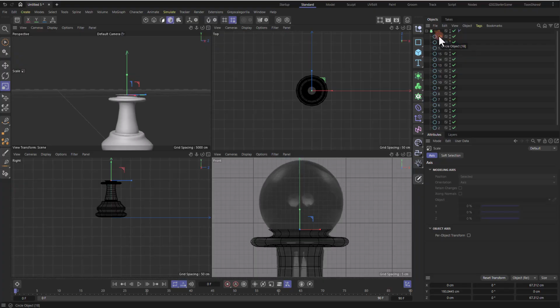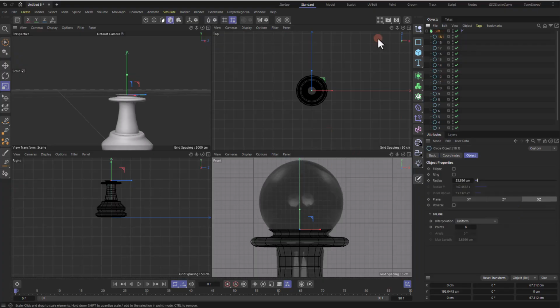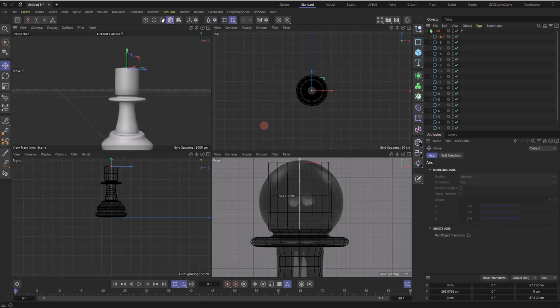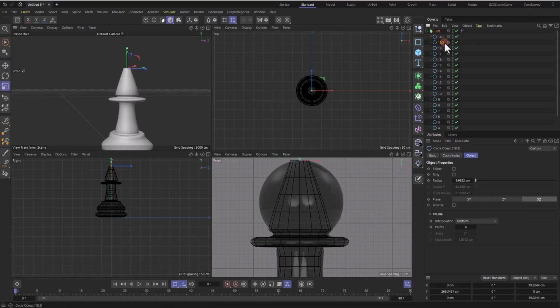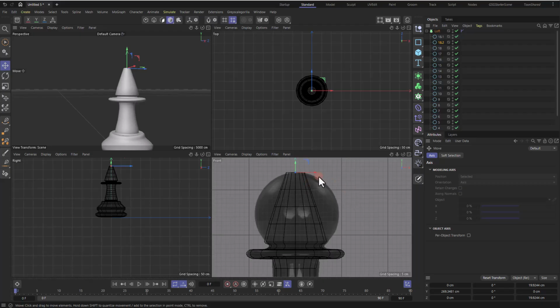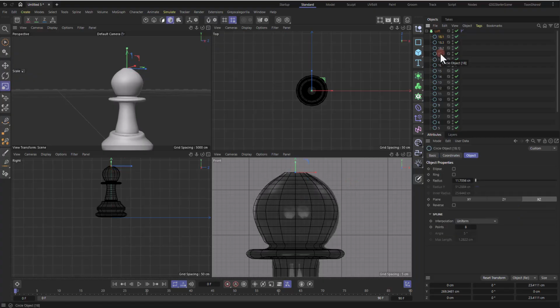Something that's great as well, you can make the last circle. So let's say this 18.1 is going to go all the way up here. And then I can add circles in between. So this one, 18.2, is in between those two. 18.3 would be up here. So this is just another way to work. You kind of build the first one and the last one, and then you start building them out. Just make sure that you are also naming them appropriately as you are done with them.